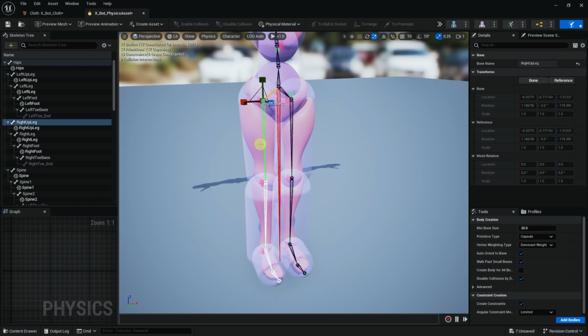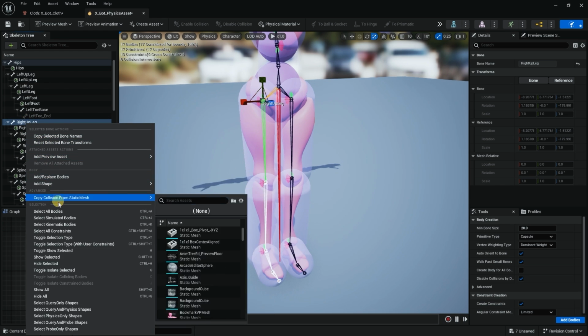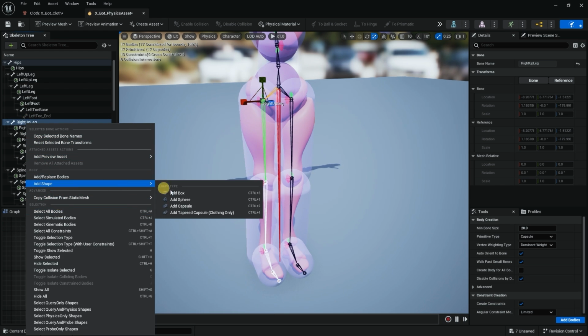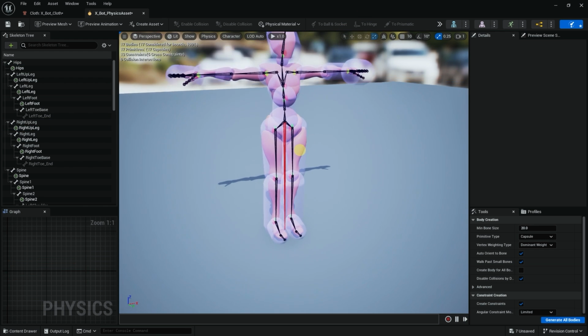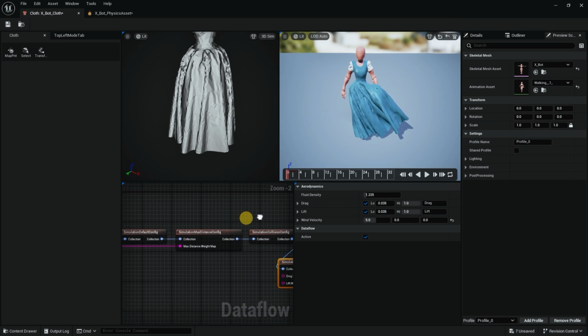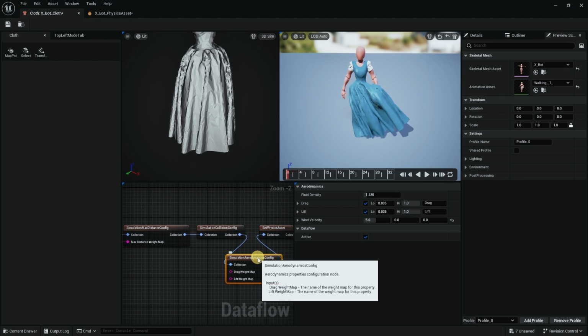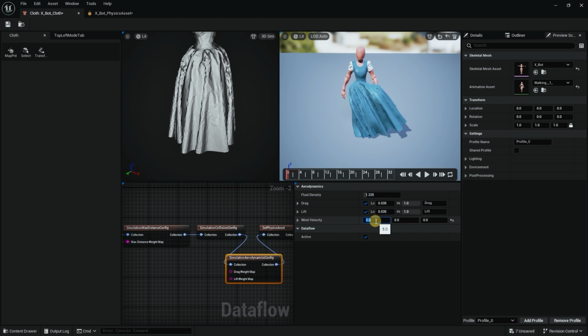If I take the right leg joint right here, I right click on it, and then go to add shape, and then it shows you what shapes you want to add. You can add a sphere, a box, or a capsule. For these ones, I used capsules, but you can add whatever you want. If you want a sphere, it will create a sphere-shaped collision object, and that's all. I just deleted it.